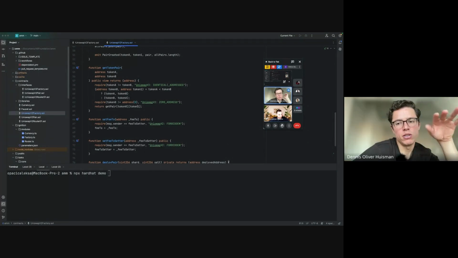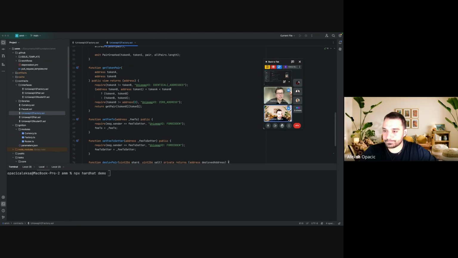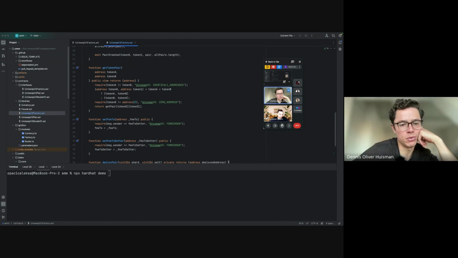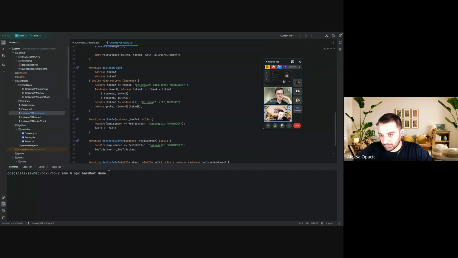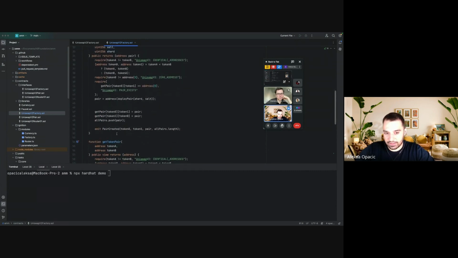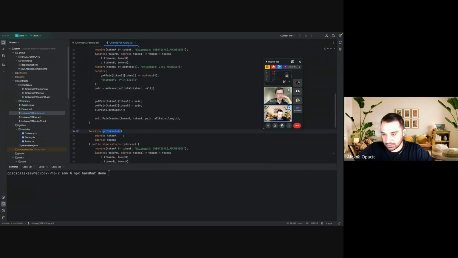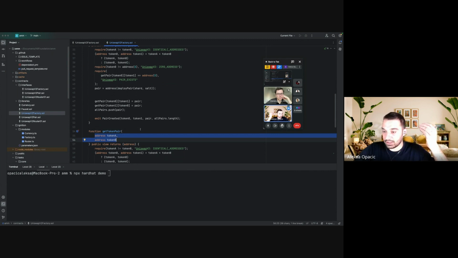So say I was to build a client library that interacts, it would have to ask the factory where the pair address is. Yes, and this is the same as how it works with Ethereum. So you have the mapping, and you have the get token pair method. You basically just say, I want to know where the pair for 2 tokens is. And the same way as in Ethereum, it returns the address. You don't need to care, it's just there. You don't need to think, is it on shard 1, shard 2? You need that later if you want to do some optimizations. But for now, you get the address, and that's it.